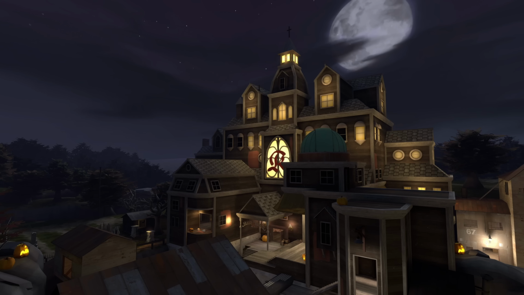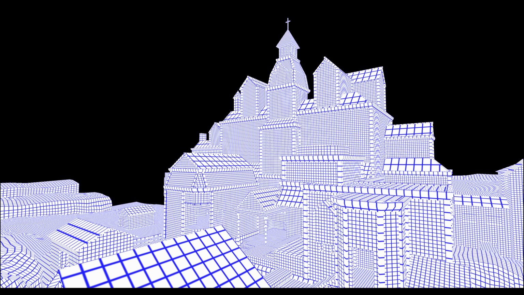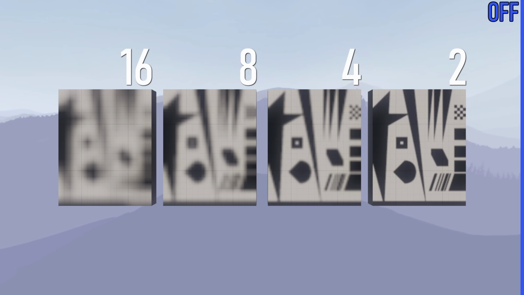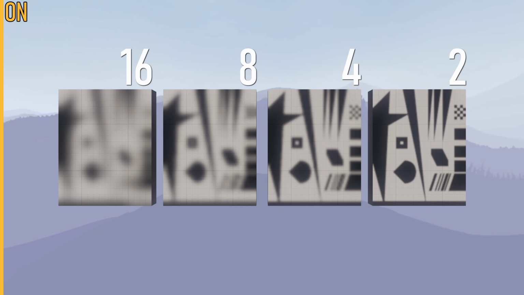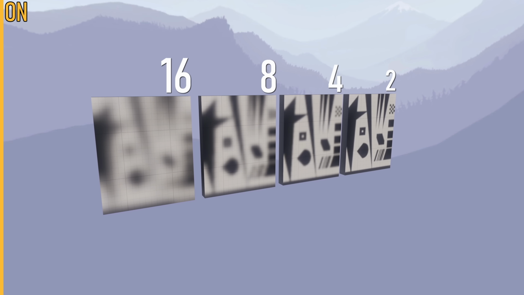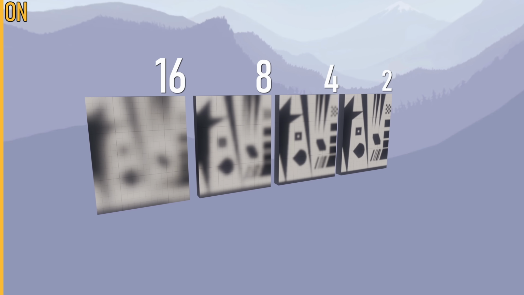It's possible for map makers to control how much lighting information a surface contains. These are light maps. By lowering their value, the number of little squares increases, making the surface more dense. When a map is compiled, surfaces with denser light maps will have more lighting information. As a result, they'll have nicer shadows. However, this is at the cost of increasing compile time and the file size of the map.